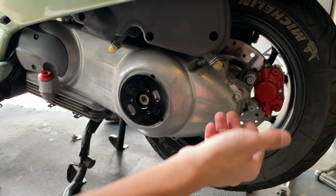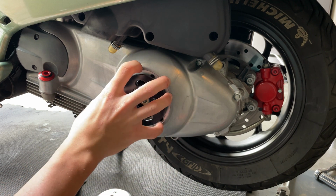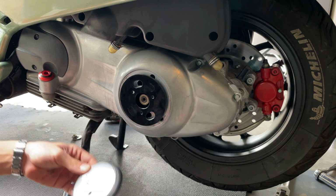So once we have removed the exhaust, we can come to this side. In your case, you probably have the OEM cap, so you can just try it out. In my case, I have this moving one. Go with this one. We have that available on the website if you like it.